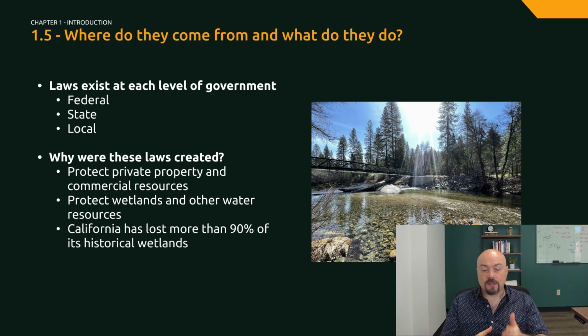Laws exist at every level of government, including local, state, and federal, that protect wetlands and other water resources, such as streams, rivers, ponds, and even small drainages if they are connected to larger water features. These laws started with the intention of protecting commercial resources such as fisheries and canals for boating and expanded to include areas for use of recreation. The primary law that protects wetlands and other waters at the federal level is called the U.S. Clean Water Act, and each state also has its own similar law.